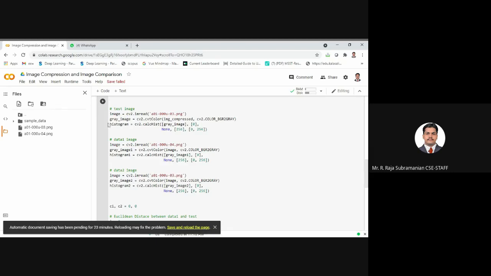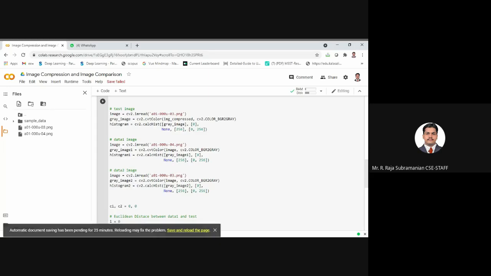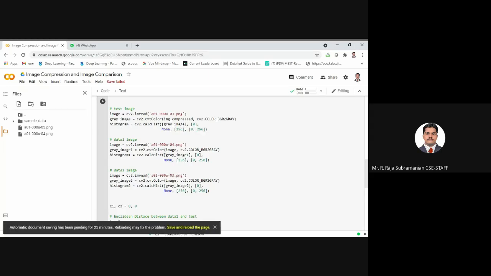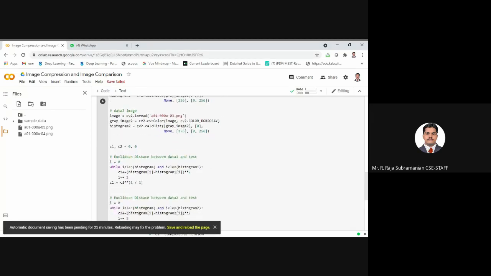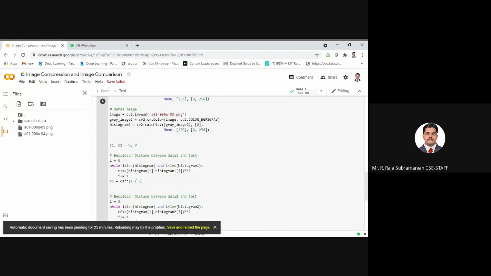So I have converted into the gray image here and I have performed the histogram for this. Histogram construction is actually a complex task in image processing. I'm just using it since it's a simple exercise. But histogram construction is not usually appreciated in image processing when large images are involved. Then I'm doing the same process for the test image, data 1 image, and data 2 image. And I fix how many features are going to be matched. I'm going to fix the matching with respect to data 1 and test, and matching with respect to data 2 and test. Everything I'm going to check.